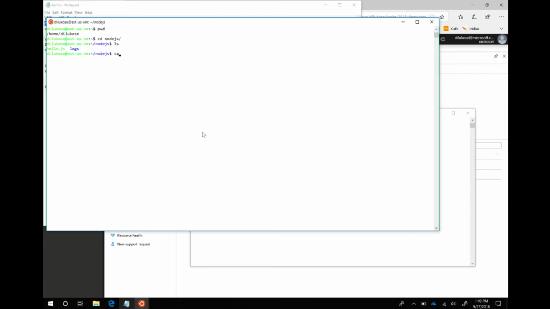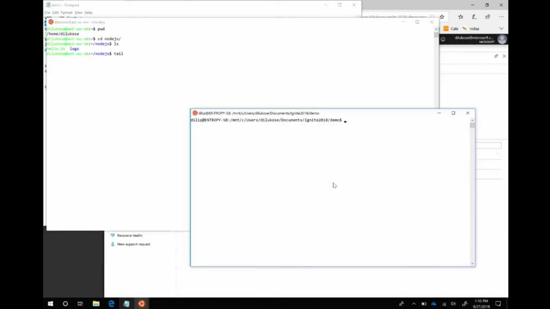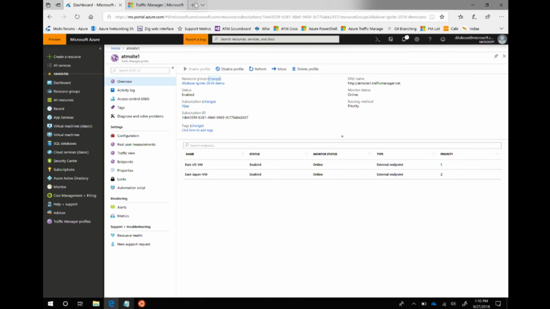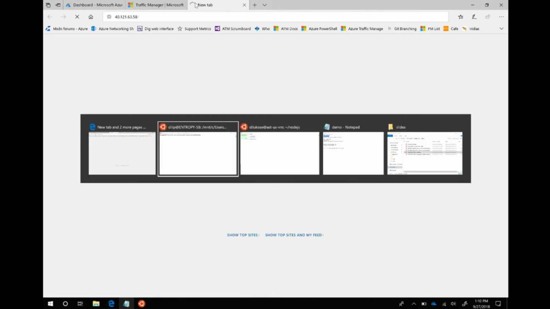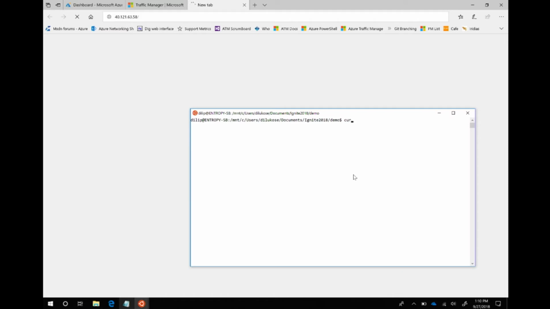And let's look at the logs. But even before that, let's do something even more basic. Let's try to access this website using the IP address, right? I'm just typing it in here into my Edge browser. And it's really timing out. Nothing is happening. Let's take a closer look and see what's happening in here.